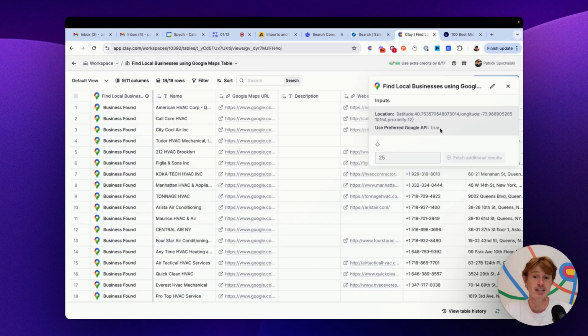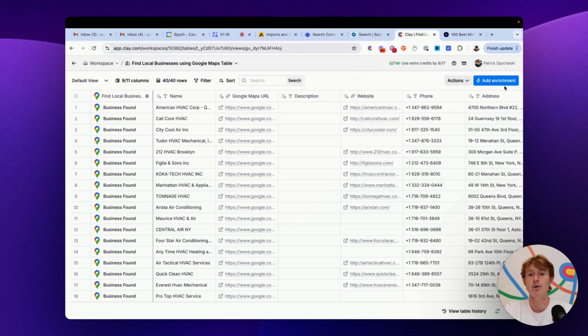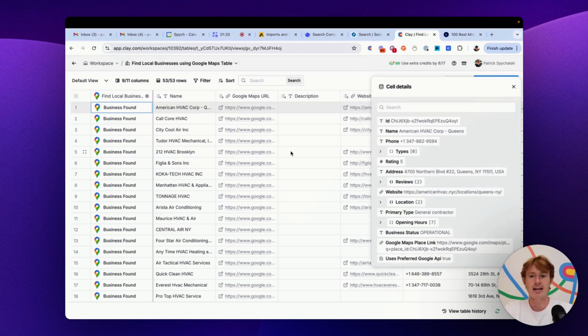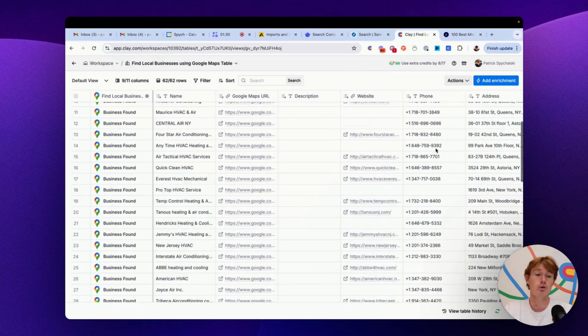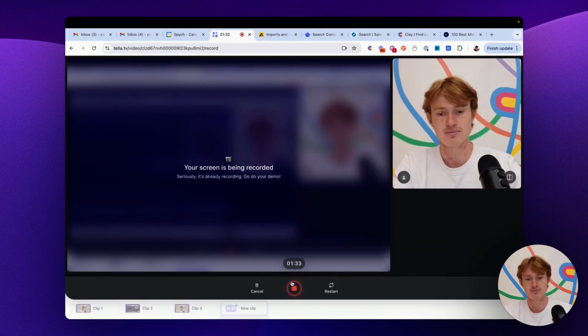And you'll see in just a second, all of the local leads that fit the criteria that I fed into Clay will load into the table. So if you click on the actual business found section, you'll see all this information pops up about it. You can have their phone number, you can have their name, their exact address, their general type, even the place link in Google Maps, an incredible resource for local leads.